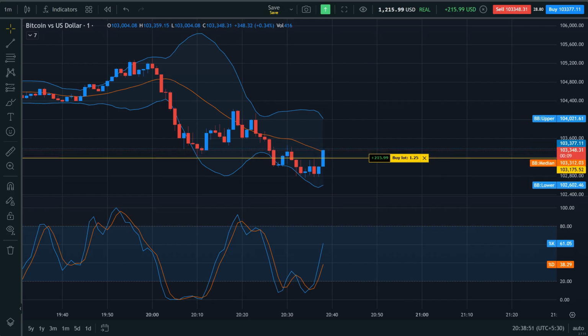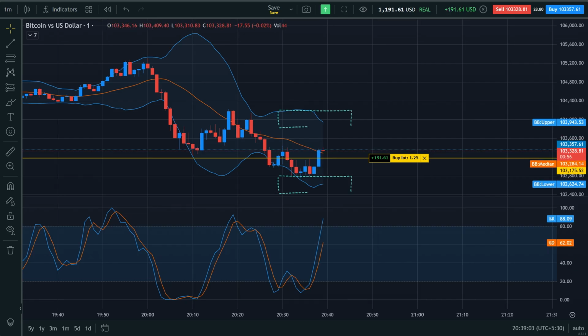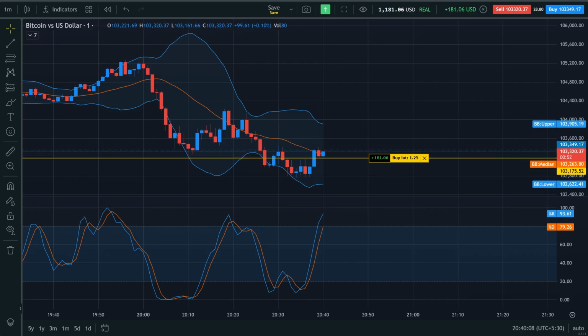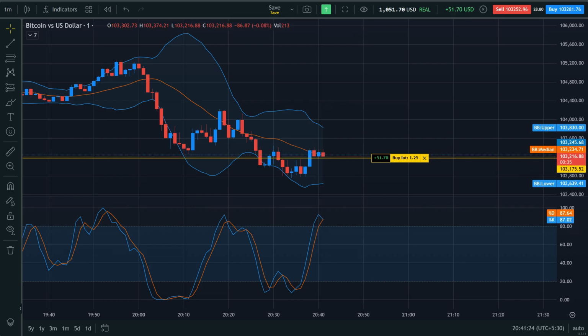Now, let's pair that analysis with what's happening on the Bollinger Bands. If you observe closely, the bands are beginning to contract. This contraction typically occurs when the market is transitioning from a high volatility phase to a more stable or directional move. When the bands tighten, it's often a precursor to a strong price movement. In this case, the upward confirmation from the Stochastic RSI, combined with the Bollinger Bands contracting, strongly suggests that the market is gearing up for bullish momentum.